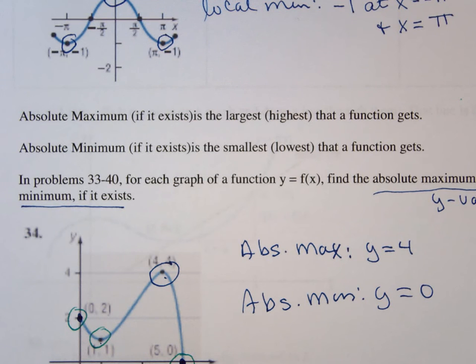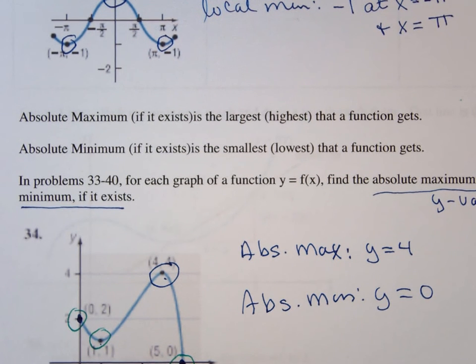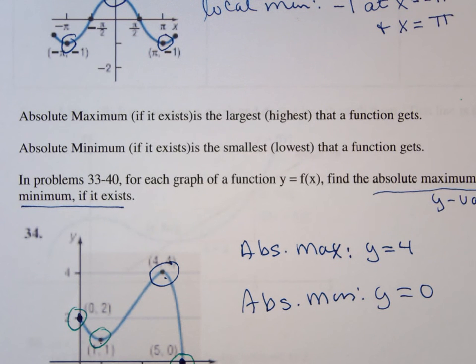Local means basically you're looking at a particular region. There can be many locals. I look through the valley. What do you have? You have Squaw Peak, Piestewa Peak. You have South Mountain. You have Camelback Mountain. There are many peaks in the valley. Those are all local maximums. But of all of the peaks in the valley, who is the biggest peak of them all? That's the absolute maximum. So you can have a lot of locals, but there can only be one absolute. And they're all y values.